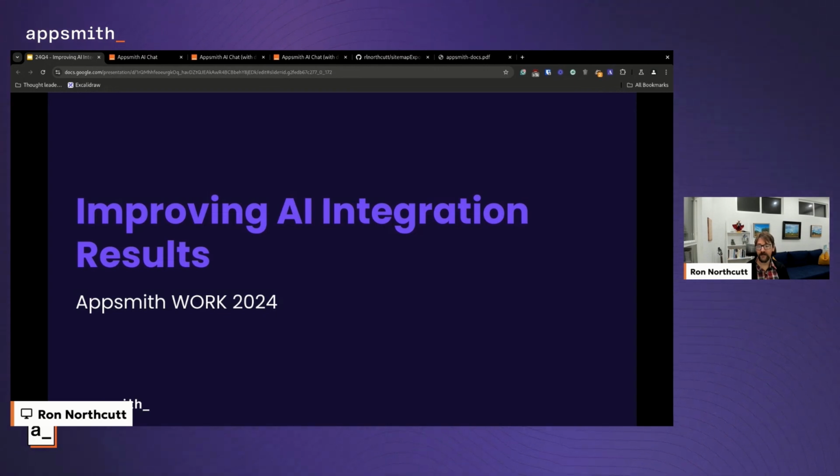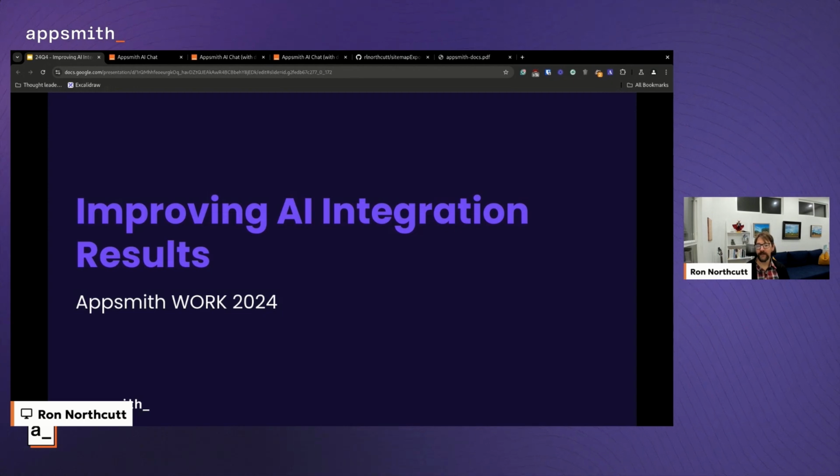Hopefully, throughout all of this, you've seen that adding AI integrations into your Appsmith apps is incredibly simple. It's very easy, something you can do without a whole lot of work or effort. And hopefully that gives you some inspiration for how you can take your Appsmith apps, you can integrate AI at very specific places, improve both the quality of the responses you're getting and the power that you're providing with your apps, and take it to the next level.